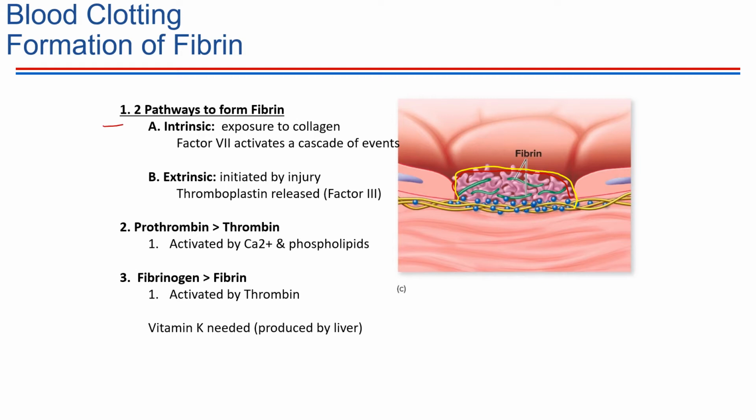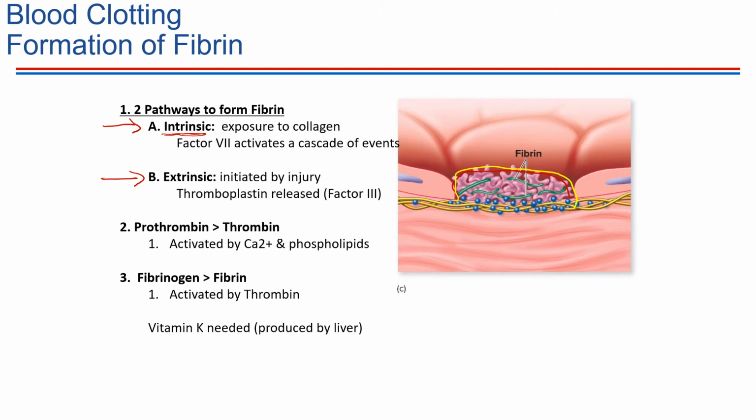There's what we call an intrinsic pathway and an extrinsic pathway. And the intrinsic pathway is basically recognizing that we've got all of these factors and things in our body, and your body can start making a clot at any time without having any kind of insult or injury. So if the blood gets pooled and static for too long, it's actually going to start to make a clot. And it can do that via this intrinsic pathway, which I'll show you on the next slide. The extrinsic pathway is specifically for injury, and it bypasses a lot of the steps of the intrinsic pathway, and it gets this thing clotting up really quickly.